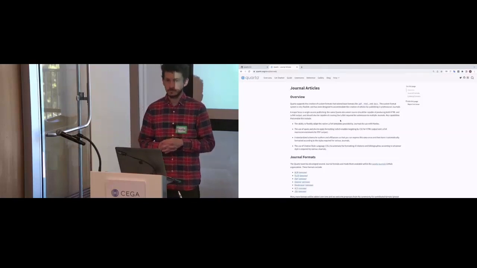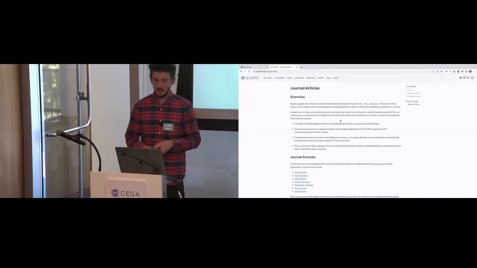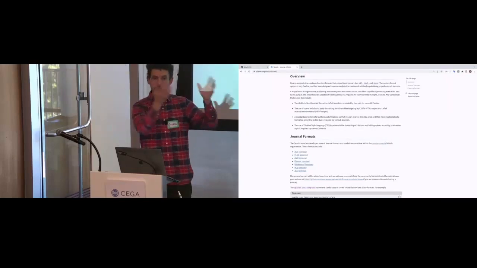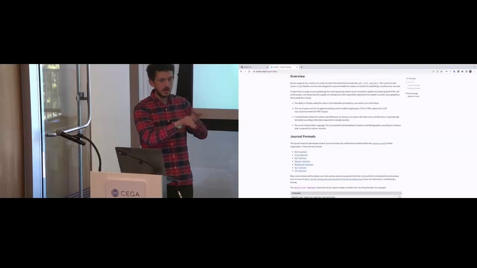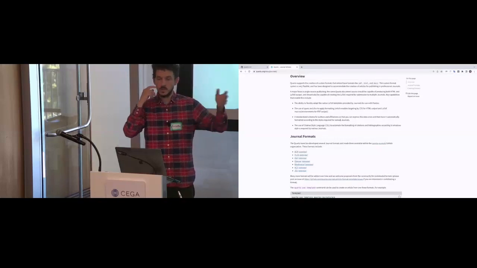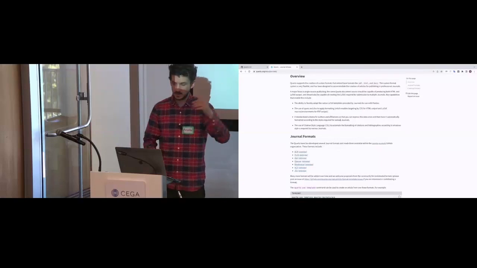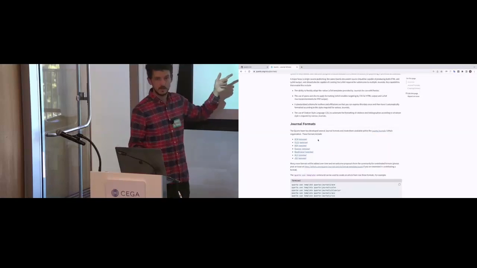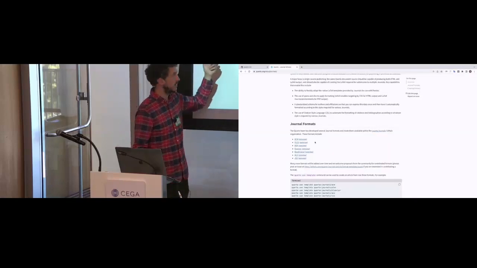Okay. Within R, there's an articles package that has tons of different journal formats where you can do your authoring in an RMD file and then render to PDF or whatever, or even TeX, whatever they need. Quarto is starting to do the same thing, allowing you to author your manuscripts within Quarto.